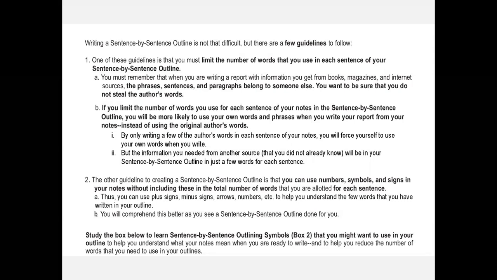I know some outlining programs teach to put a comma between each word, and I don't teach that method, for a couple of reasons. It works, and a lot of people use it, but that's just not how I do it. I don't like to do it that way because A, that's not really the use for commas, and B, it doesn't show any relationship between the words. So I really help students rely heavily on numbers, symbols, and signs in their notes because they show relationship. You can show a relationship with an arrow or an equal sign or a minus sign, and commas do not really show any relationship between words.